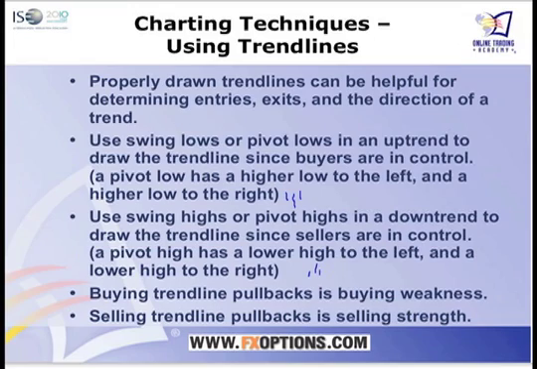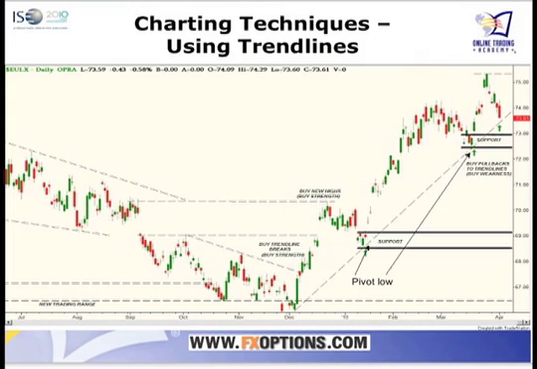But it's also possible that you can break trend lines, which means you would be buying strength in a new uptrend or selling weakness in a new downtrend. So on this particular chart here, we actually had a downtrend line break right here, which is buying strength. We also have the opportunity to draw our trend line once this pivot low forms here. And then you have the opportunity to buy a pullback to that trend line.